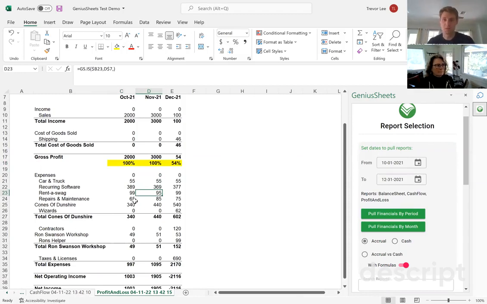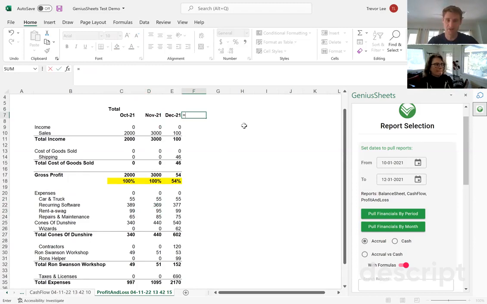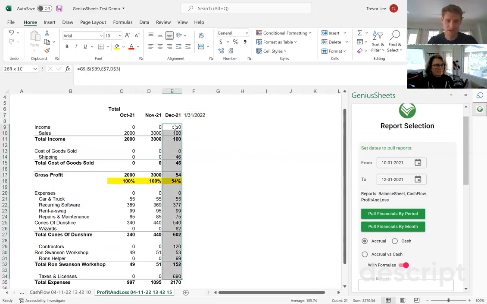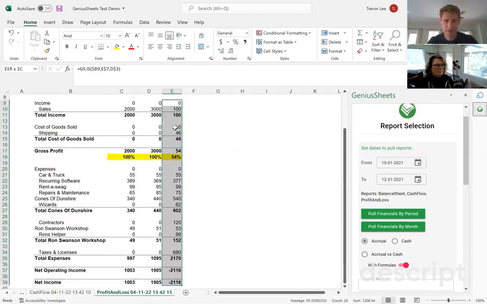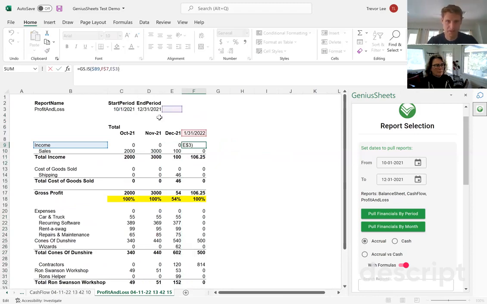Now this becomes useful because if you wanted to start doing this over a longer time period or rolling basis, we can start adding formulas that might say, I want at the end of the month from this month to make it the next month, and then change the format to date. And now when I copy and paste this row of data, all I'm going to do is resync my date. So I'm going to get rid of this end date.